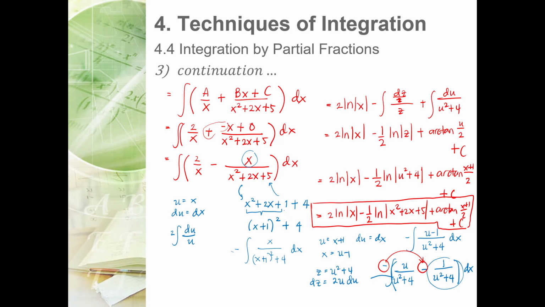Maybe you were overwhelmed by the topic, so just try to review the recording later. What I can suggest is that you at least master the distinct linear and the repeated linear, because for sure one problem will come out in the exam for partial fractions. So at least distinct linear and repeated linear, example numbers 1 and 2. The rest is just extra. I think you know how to solve quadratic partial fractions.